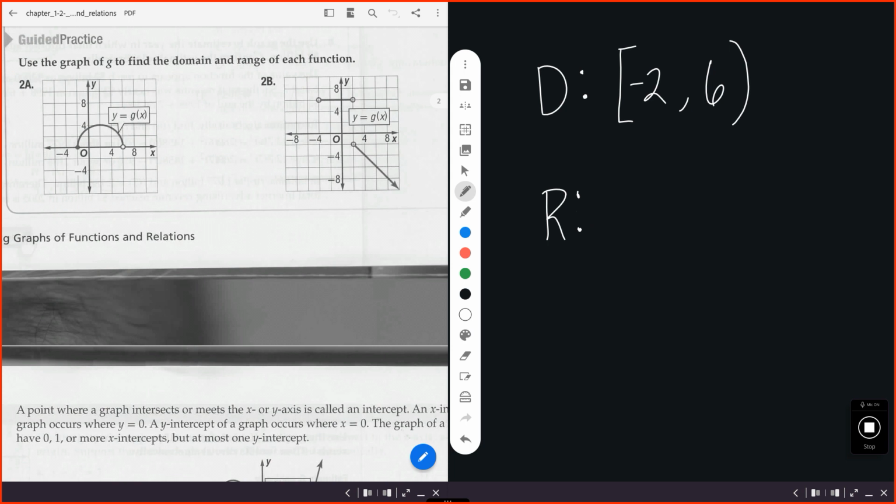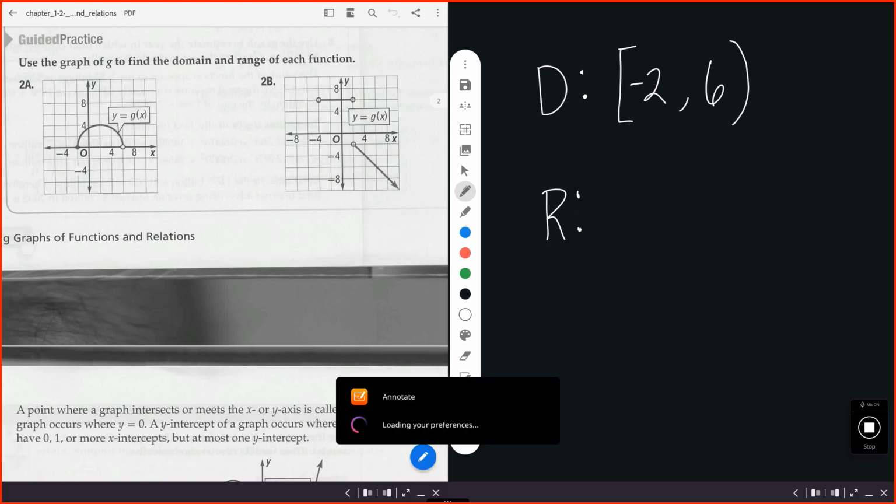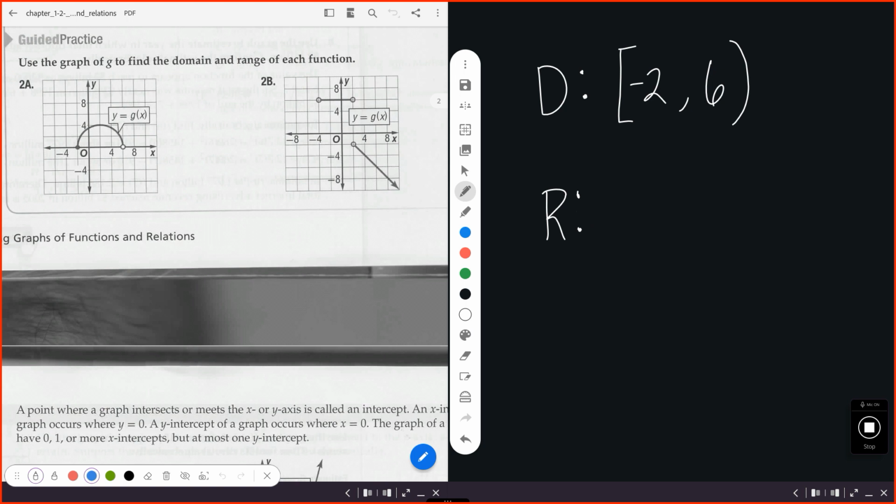Okay, that's for domain. For range, I'm going to run it the other way. So I'm going to get my annotations back here and show you. I'm coming from the bottom with the negatives. At -6, I see no graph. I don't hit the graph or intersect the graph. Here I do. Now I hit it here. Here still I don't hit it because it's open there, but all that matters is for you to hit it once.